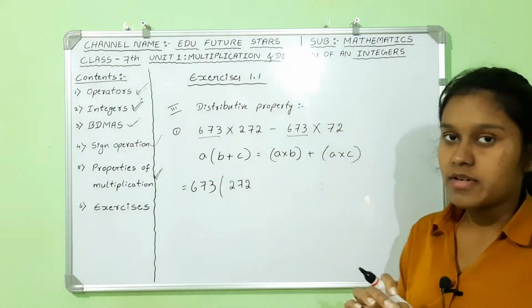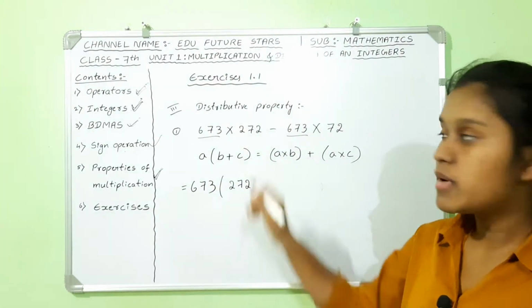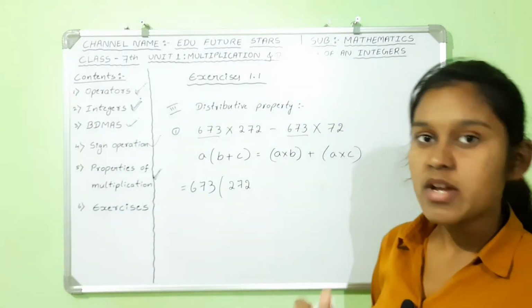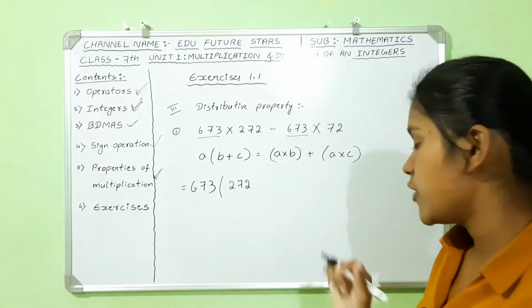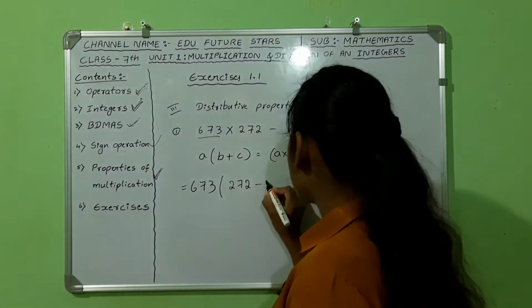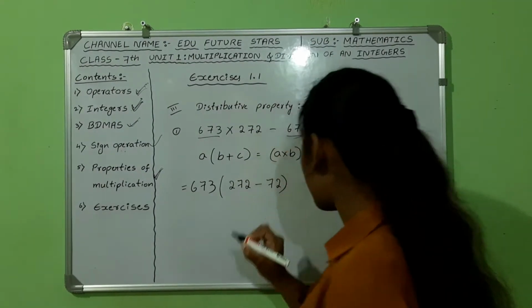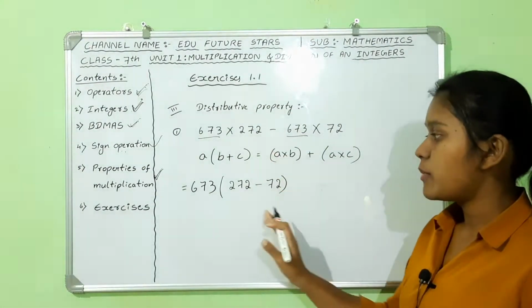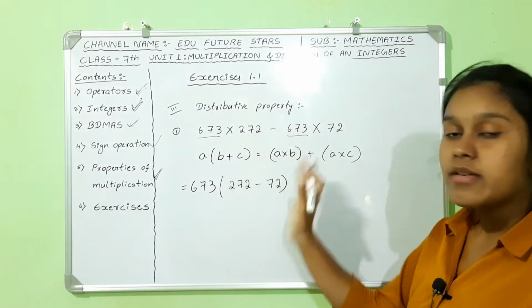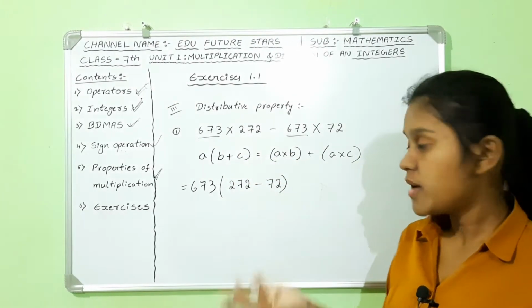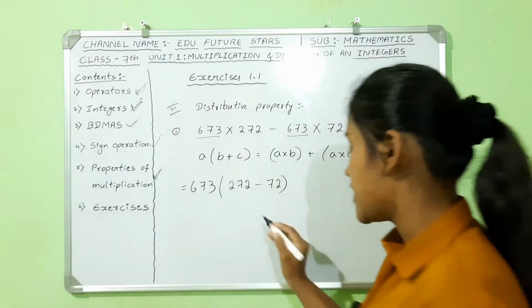Here is one small difference. Here we have a positive sign, but in the above case we have a negative sign. No need to get confused there. Instead of keeping a positive sign, we'll take the negative sign. That's it. Next, 72. This is the distributive property format. No need for the right-hand side, because they have given the right-hand side format as it is. So let me take only the left-hand side.